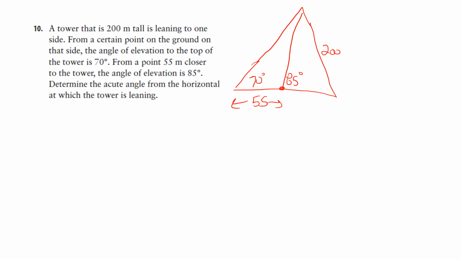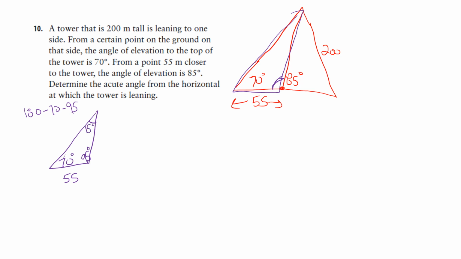So to figure out this question, we are going to start and focus on just this triangle here. So I'm going to draw that out over here. We've got 70 degrees here. We've got 55 on the bottom. And that seems to be all we know. But we can figure out this angle here by going 180 minus 85. So that's going to be 95. And if we know that angle, then we can figure out this angle up here by also subtracting from 180. So 180 minus 70 minus 95 is 15 degrees.